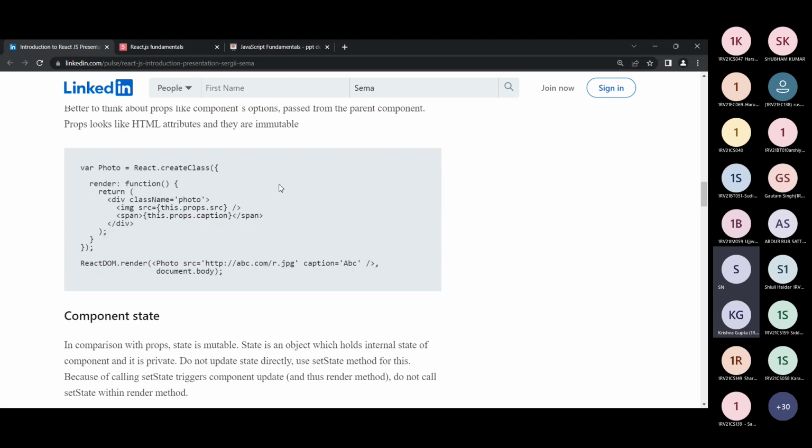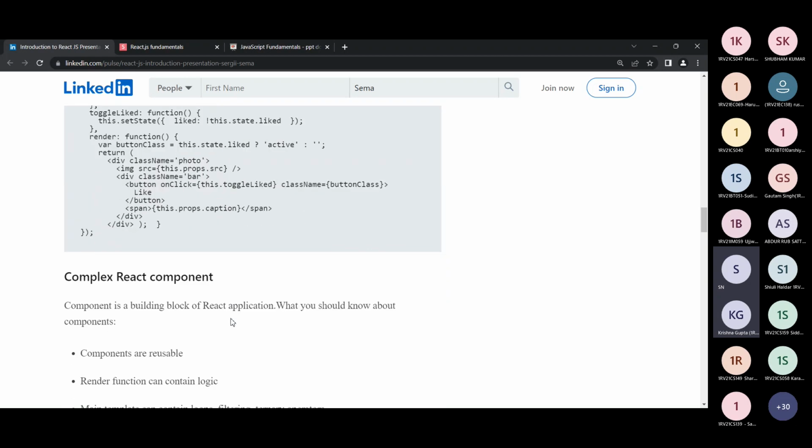You don't need to learn this. When you code yourself, you'll get used to it. This creates a division, className photo, which will represent a photo. Then the photo will show this image, src equals this.props.src. This will be represented wherever className equals photo.